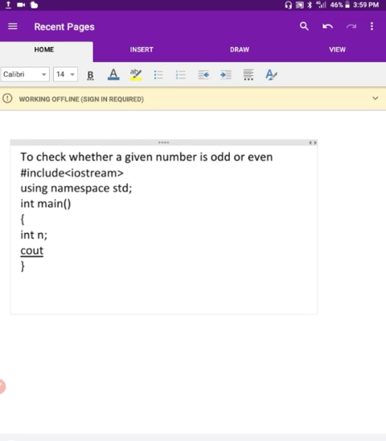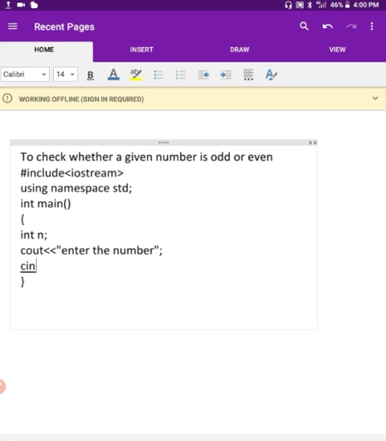That is why I am putting this cout, enter the number, semicolon. In the next line I have to input the number.